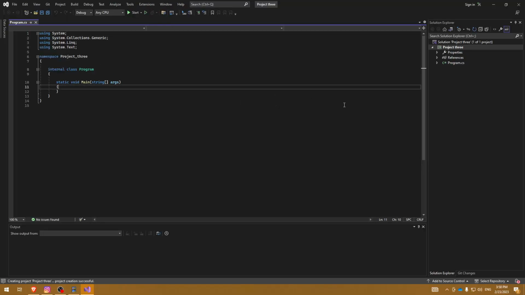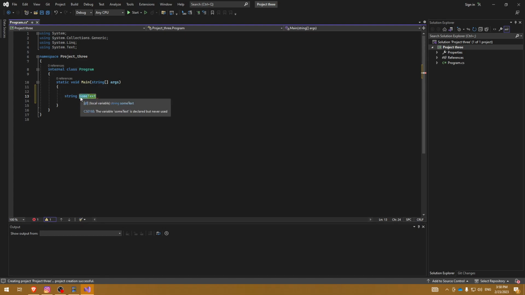So we come in the main method, we create a string. The string is used for text. We call it someText. It's always better to name your variables with the first word with a small letter and the second with a capital letter.